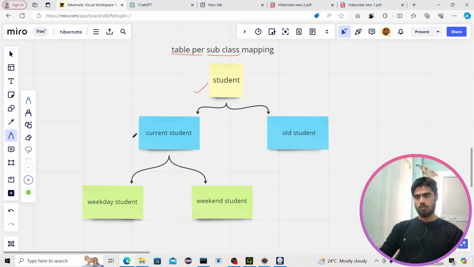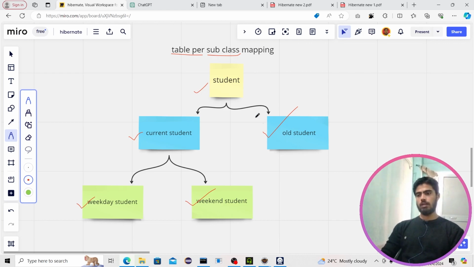A table for this, a table for this. One table is going to be created for this, also for this, and also for this one. So for every class, we are going to get a table.